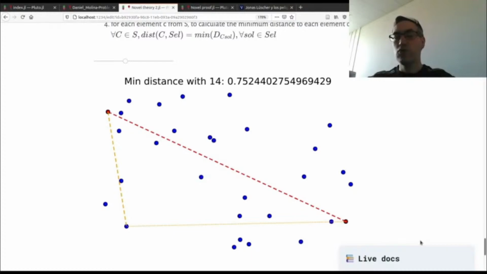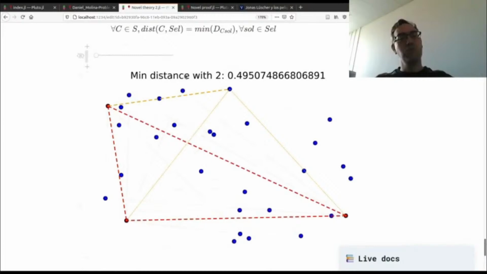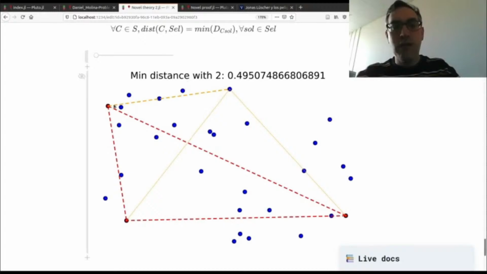So I add that to my set, you can see, and the algorithm has stopped. But if we have to choose, for instance, four individuals, we have to calculate the distance to all the set of three previously selected individuals, and it marks the distance to the closer solution, to the closer individual. This is the first notebook.